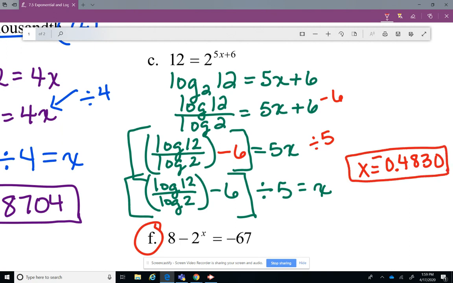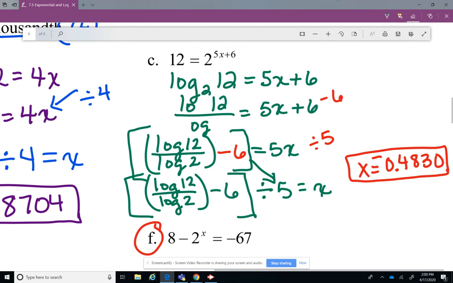So for this one, it's really important that you do it in order. If you just plug the whole thing into your calculator, because a lot of calculators are set up using PEMDAS, please excuse my dear Aunt Sally, it may actually divide this first, and you can't do that. You have to do it in the order that you did it here. Right here, you subtracted 6, and then you divided by 5.